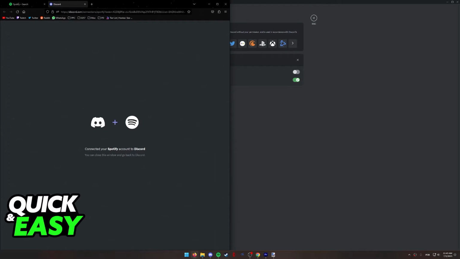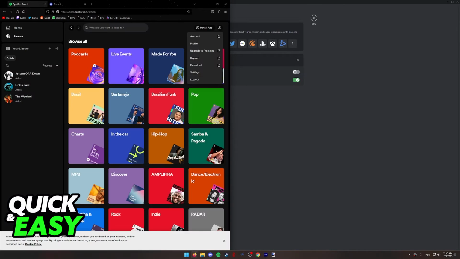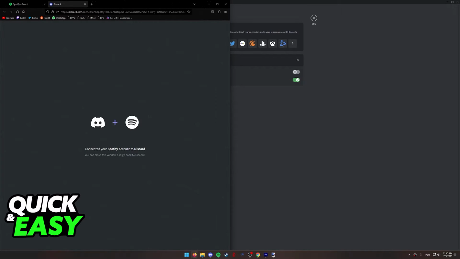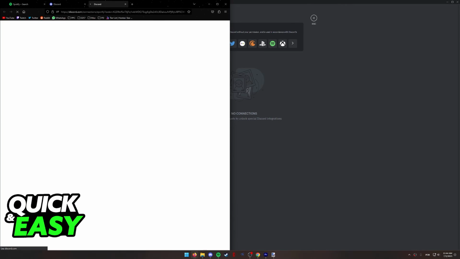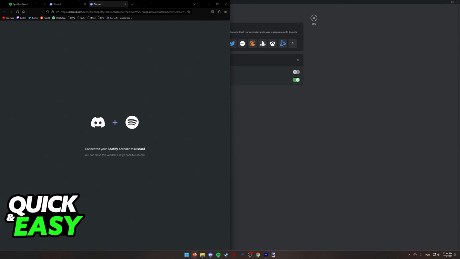Now, like I said, if you logged into your Spotify account on a web browser before you click the Spotify icon, you are going to have it instantly linked on Discord. So all you have to do is authorize the account and you will be able to link a new Spotify account to Discord. I didn't have to give authorization because this is the same one, I'm just doing it for demonstration purposes only, but as soon as you click the Spotify icon over here at the top and you are signed into the web browser, you will be able to connect the new account.